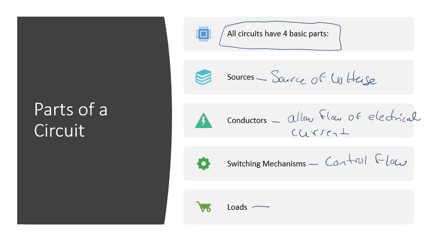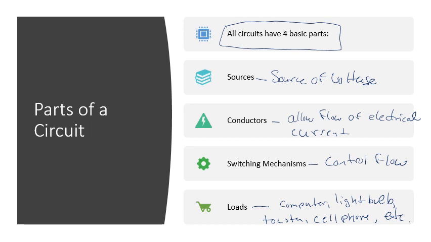And loads are a fancy, technical word for anything that you turn on. I know I say turn on, which is kind of funny because the switching mechanism does the turning on and off, but what is turned on or off is the load. I think of a load as anything that you want to function. It's the purpose of the electrical circuit. An example of a load could be your computer. The most significant example that I'll be using in this class is a light bulb. Another example would be a toaster, your cell phone, your PlayStation, your washer, your dryer, anything that you put into a circuit because you need to use it. That is what a load is.